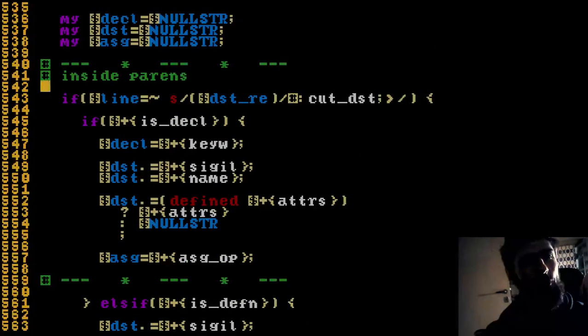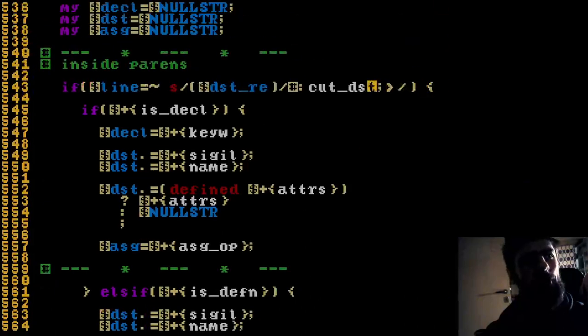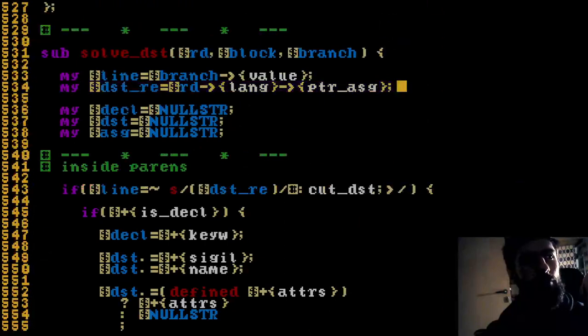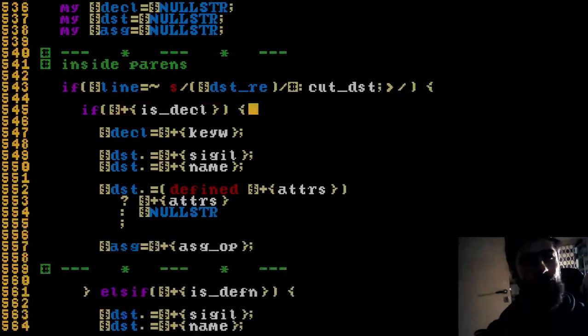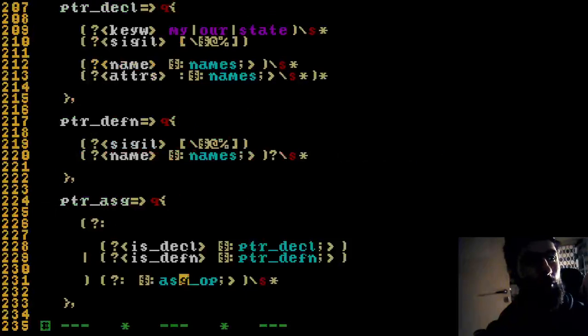I don't know if this thing would ever trigger, because if it matches the destination regex, which is taken from the pointer assignment, then it has to be either a declaration or definition by how we've described that here.